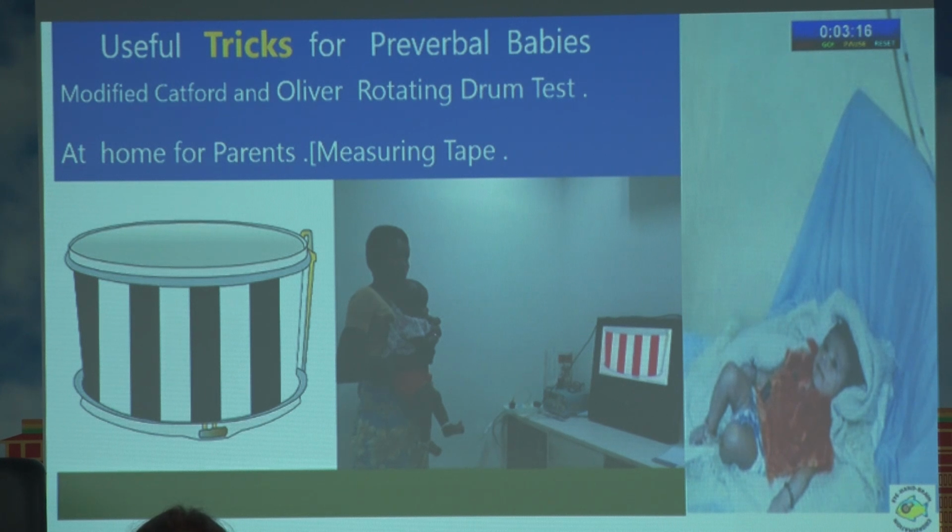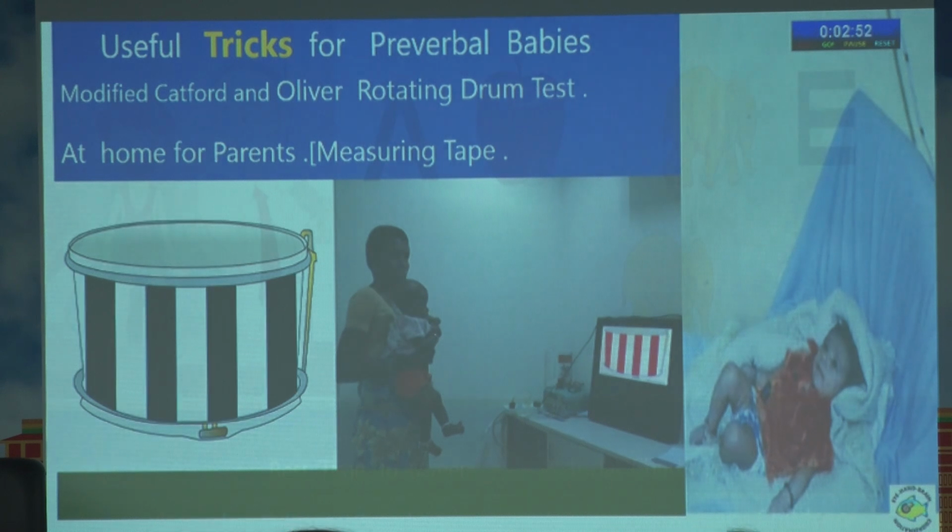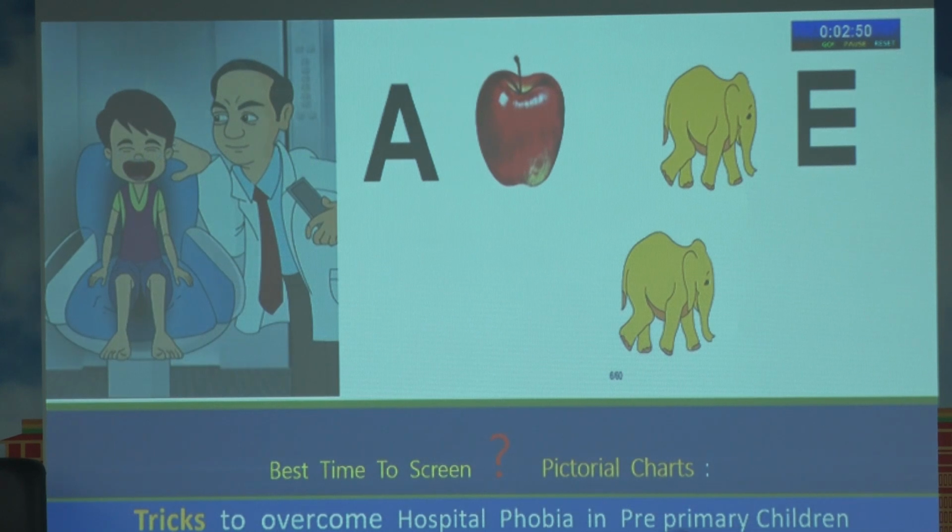That particular child will show you whether he has some vision or not from his facial expressions also. At home also, if the child is looking at a doll at the top of the roof of the room, with a measuring tape you can measure the distance from the baby's eyes, and that is the vision of that child. These are the simple tricks.